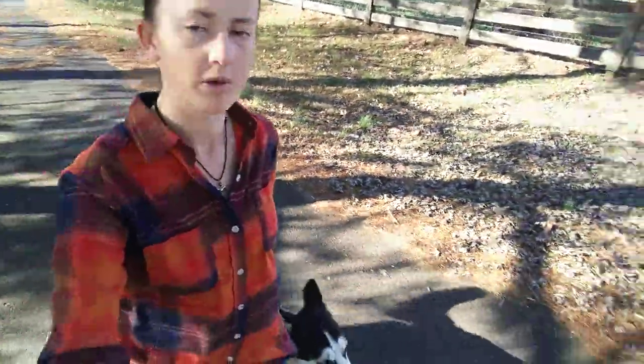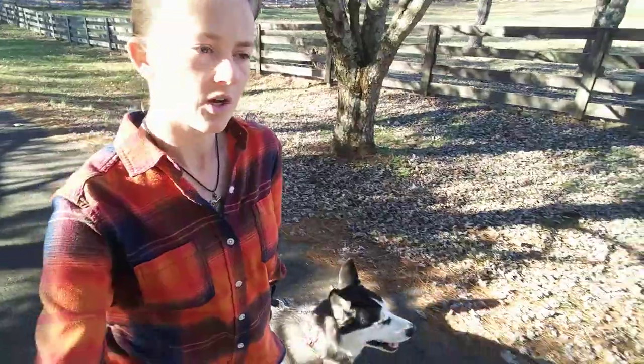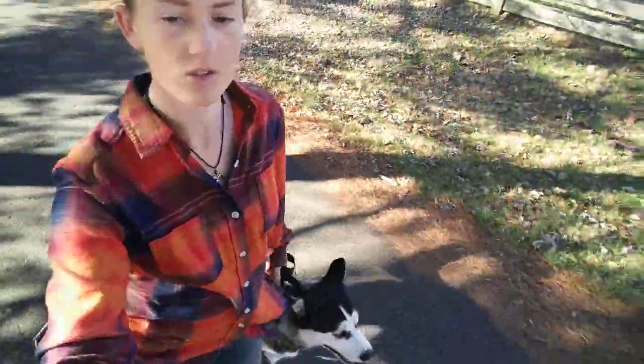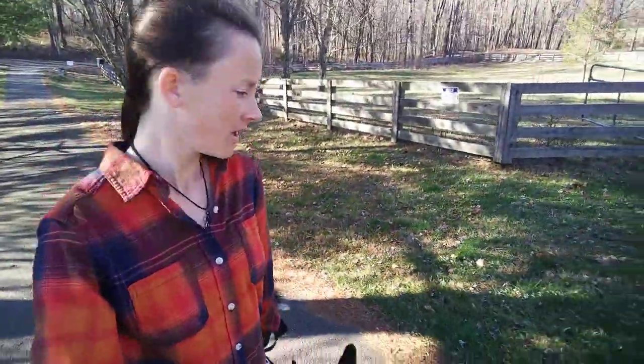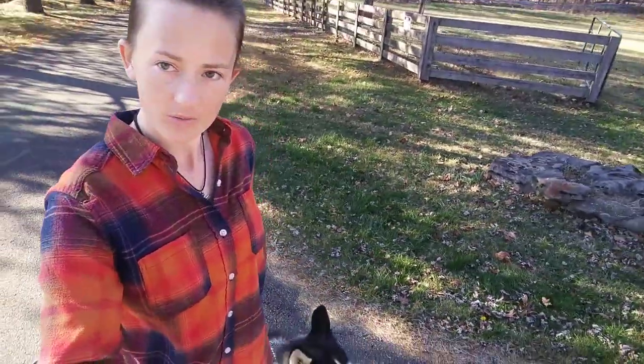Walking in a proper heel is a big part of it, but it's only a part of it. Your walk should also be calm. The dog should not be scanning and looking for things to make big deals about. The dog should be focused on you and on the walk. Insisting that the dog be calm is key. The dog should not be sniffing, and the dog should not be using the bathroom.